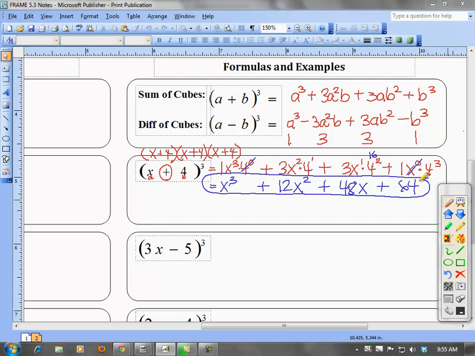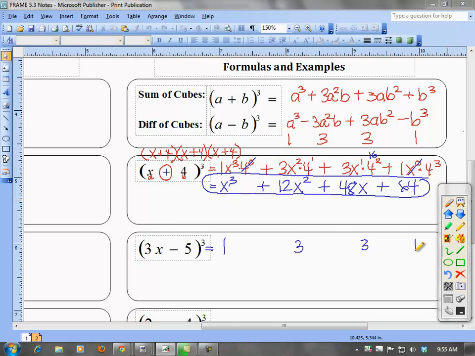Okay, so let's try one more, and I'm doing this one more because there are now numbers in front of the x, and that can cause some issues. So I'm going to walk you through this one, and then we'll do the last one in class as a warm-up. So here we go. I'm going to write 1, because it's a third power. 1, leave a space, 3, leave a space, 3, 1.